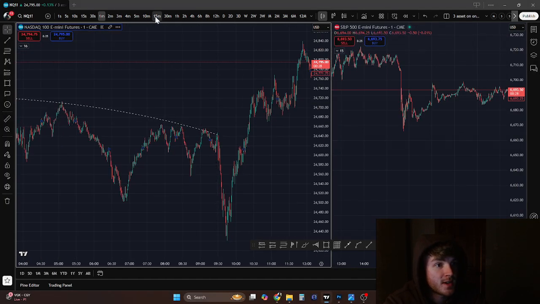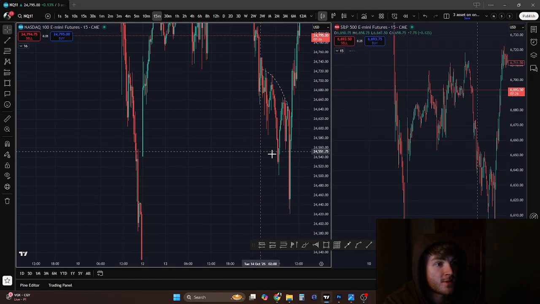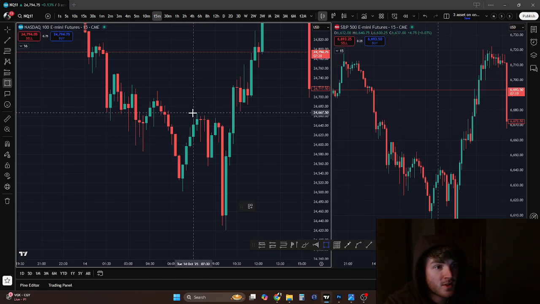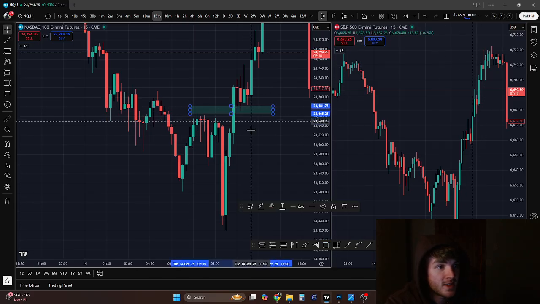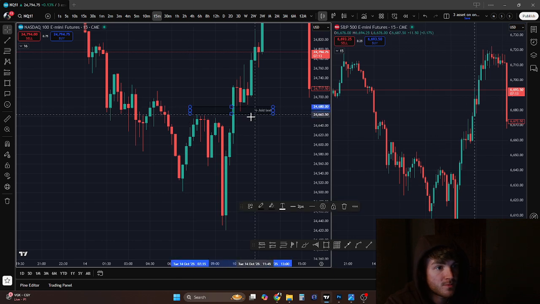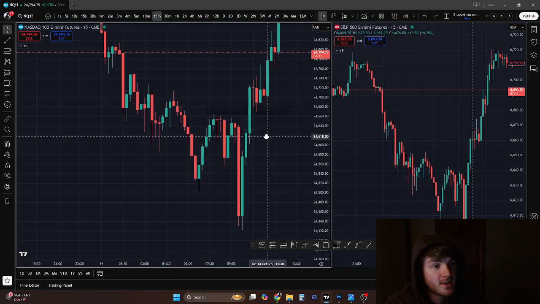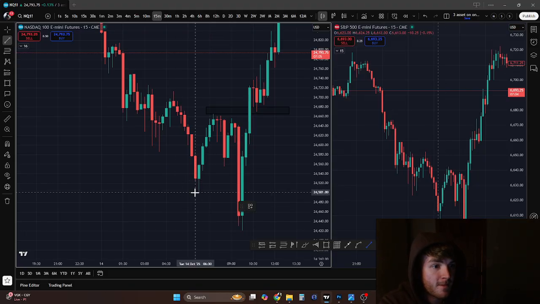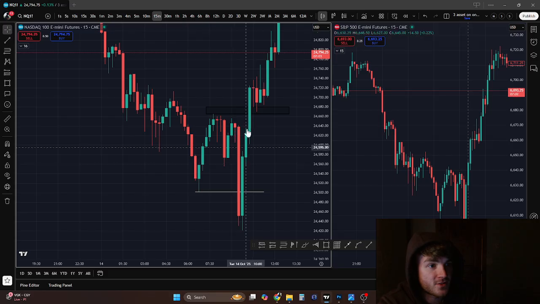Beautiful. Once we got that 10 a.m. reversal, we ended up getting an amazing displacement candle that created a gap right here. And you can see this gap was pretty nicely held. And you could expect it to be held because on the 15-minute, this is a liquidity sweep, break of structure fair value gap.